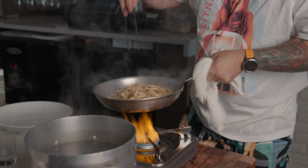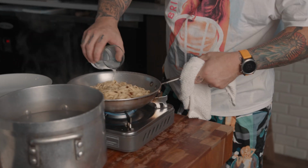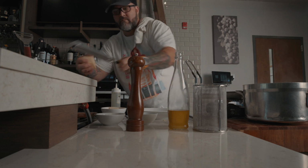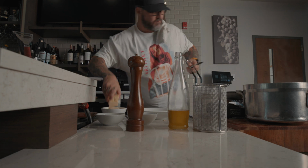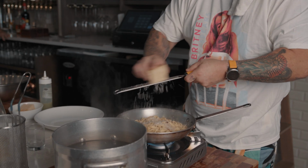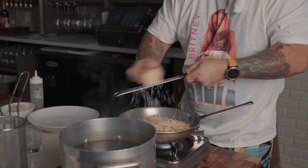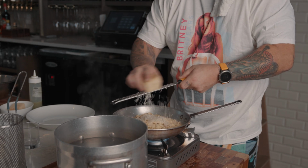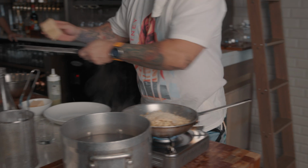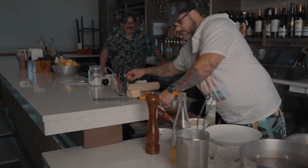Tip at home, save your pasta water to water your garden with. The salt and the starches from the pasta is good for your garden. Also good for your pasta. Tip from the captain. And you can put some pancetta. I mean prosciutto. Nope, I mean Parmigiano. One of those Italian ones.